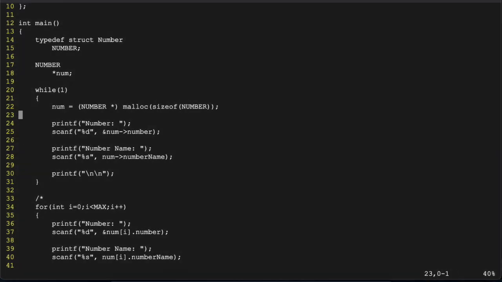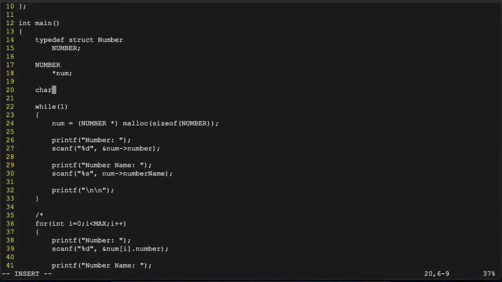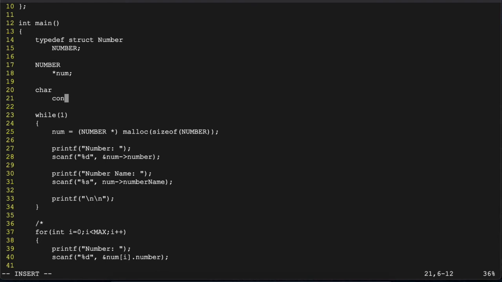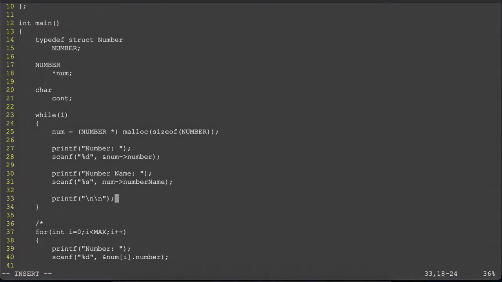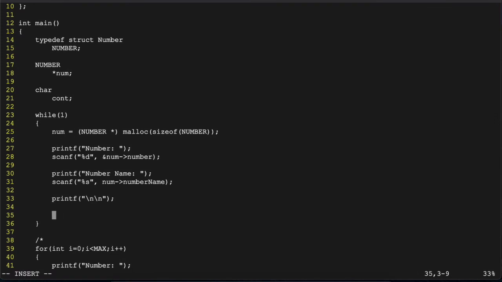Okay, now I'll also declare a char variable known as cont. So now I'll take the user's input to check whether he wants to enter more data or not.